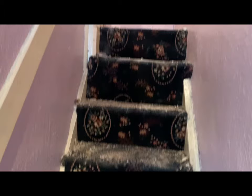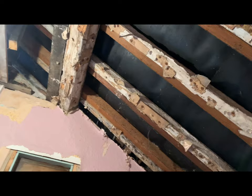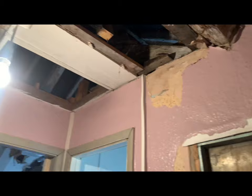So, got set up, got my tunes on, got my dust mask on, and yeah, so started taking out the ceiling, revealing some of the purlins. It's just a lot easier to get up and in there and kick it down. Not the first time I've done this. I do say I quite enjoy it.